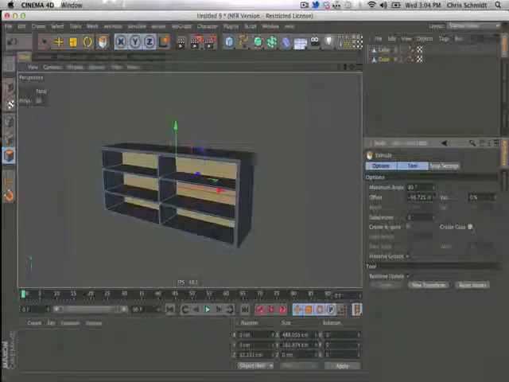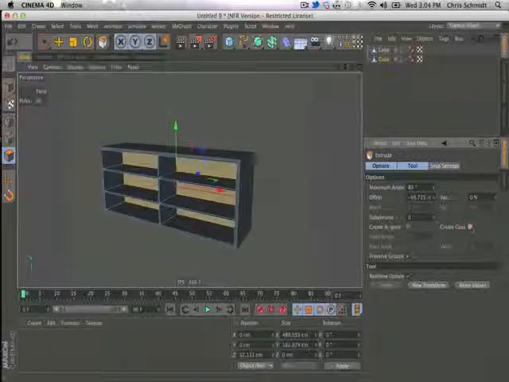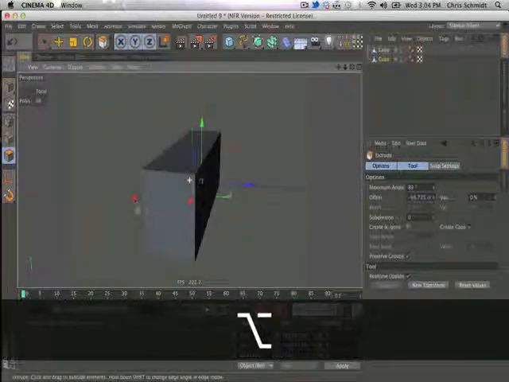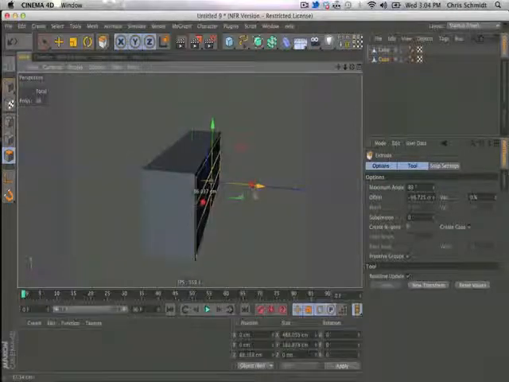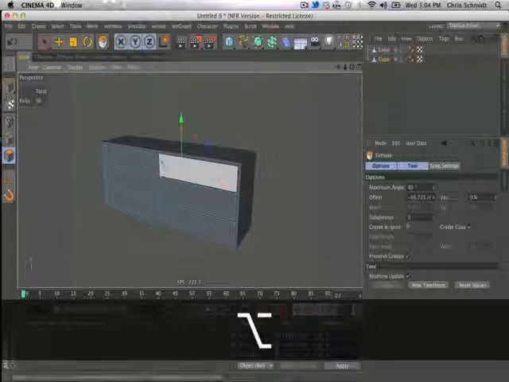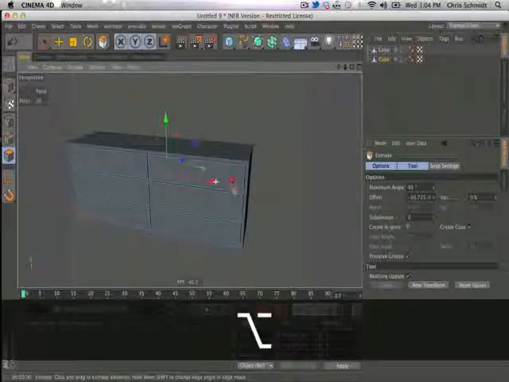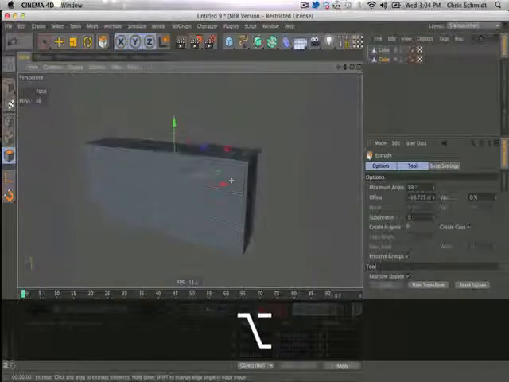But you see, when we turn on create caps, it'll seal it back up again. Otherwise, it just extrudes it back. But I'm going to have my caps turned on, and there we go. I don't know how far back it should go, so I'll just drag it until there. You see, it went too far, so now I can pull back. So now we've got these individual cabinets here and the edge. So that's working pretty well. I can hit render, and you see that we've already got our basic shape right there, working very nicely.